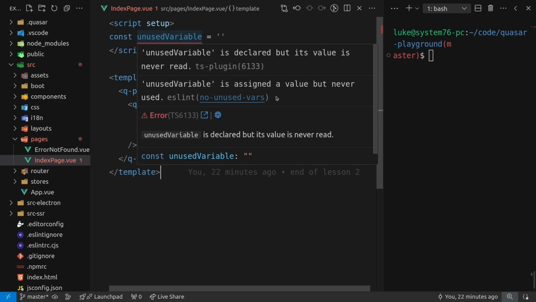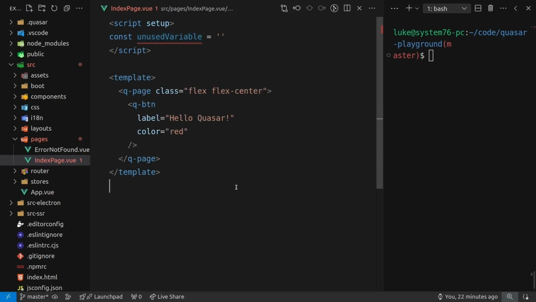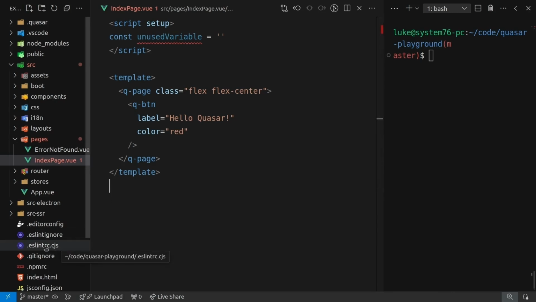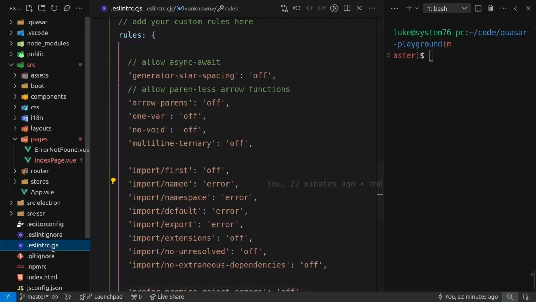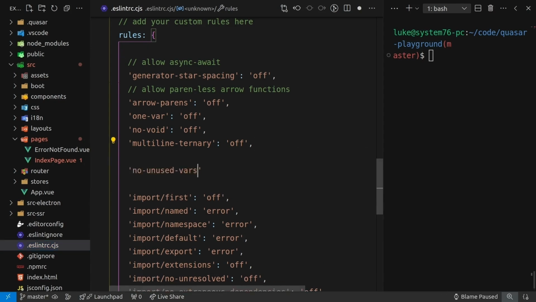So what we can do is we can copy the rule here. So let's go ahead and copy that, no-unused-vars. Jump into ESLint rc.cjs. And then inside of this rules object, I'm just going to add it in here. no-unused-vars. And let's set that equal to a warning. So by default, it's set to an error, but I'm saying, you know what? Warn me, I want to know that I've got an unused variable, but you don't have to scream at me about it. And the other thing we can do is turn it off entirely if we like.